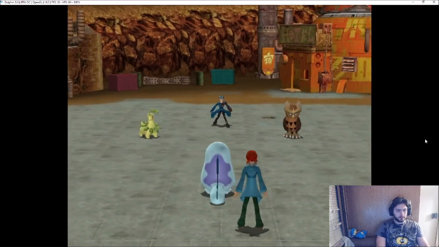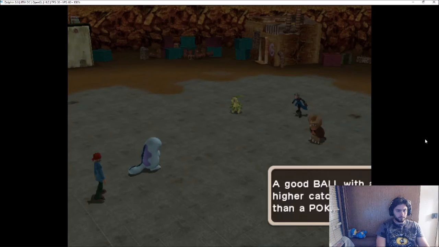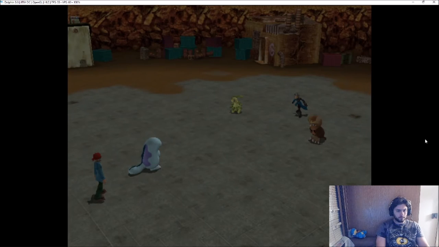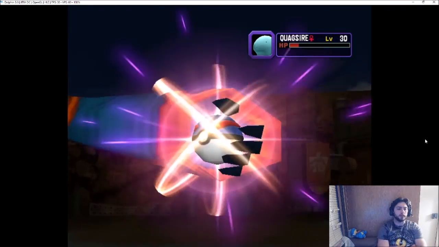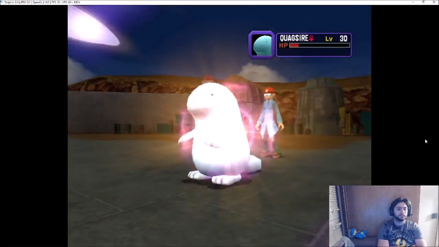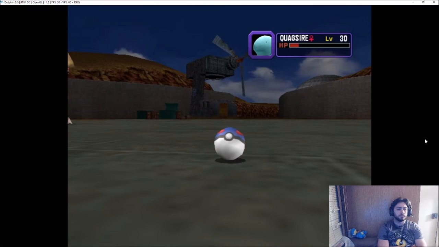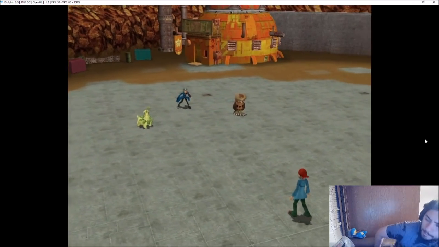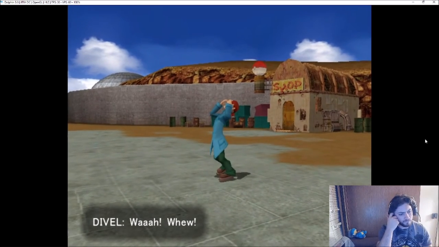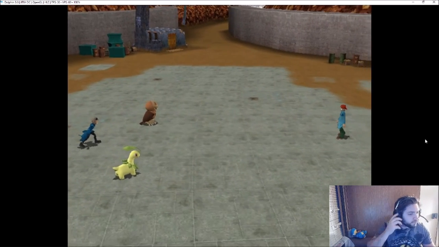They want to Reflect. That's not good. Actually, just gonna call Bayleef. I don't want him to attack or anything. One, two, three. Let's go. We got Quagsire, baby. That's really good.